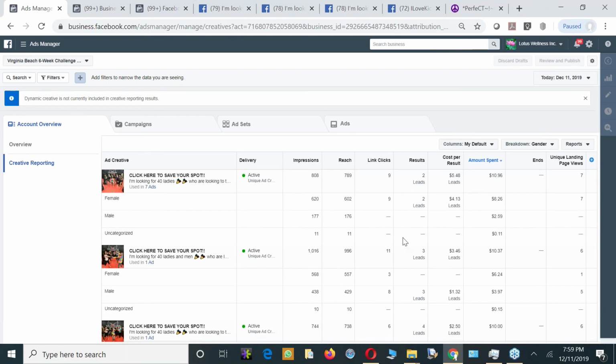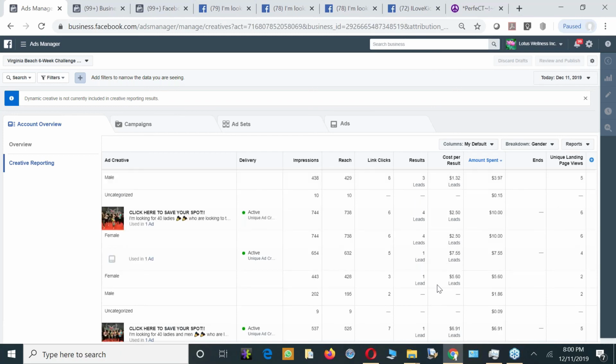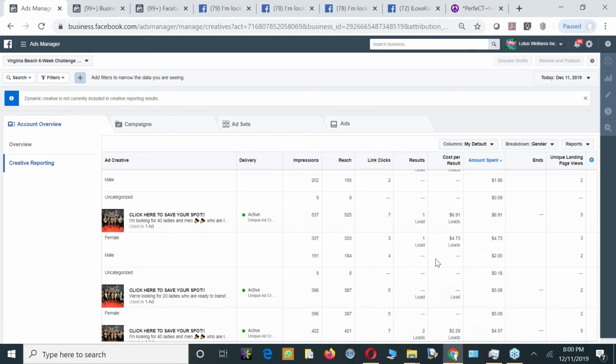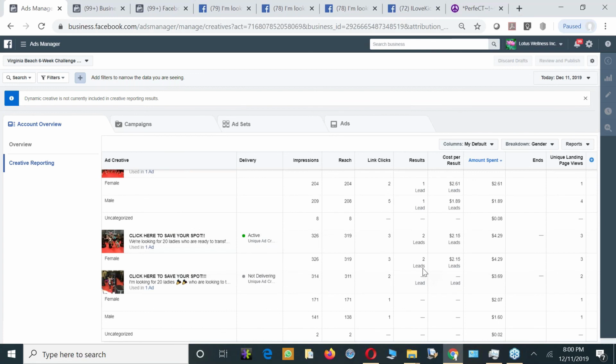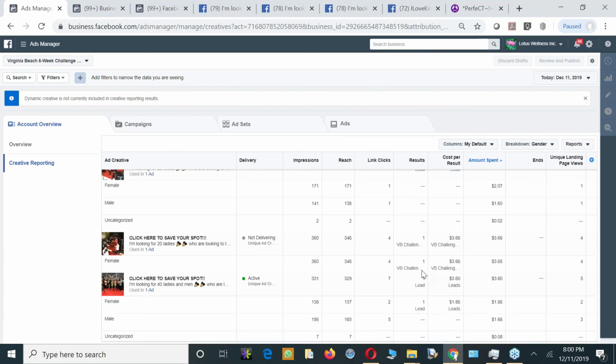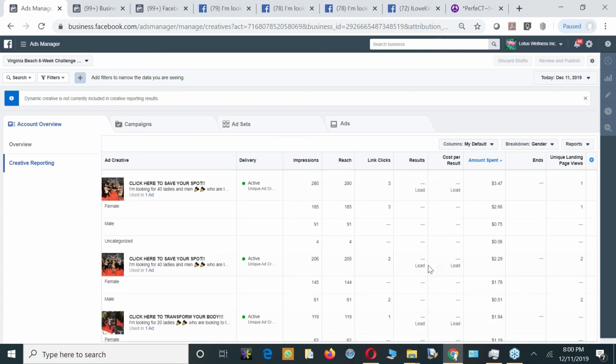But I think I'm at a point where I can't improve anymore. I mean, I'm at $5, $4, $3, $1.32, right? The results are fantastic. Yeah, those are hard to beat. That really is good. So I don't know, I guess I have to give it time and see how it goes, right? And just keep chugging along.